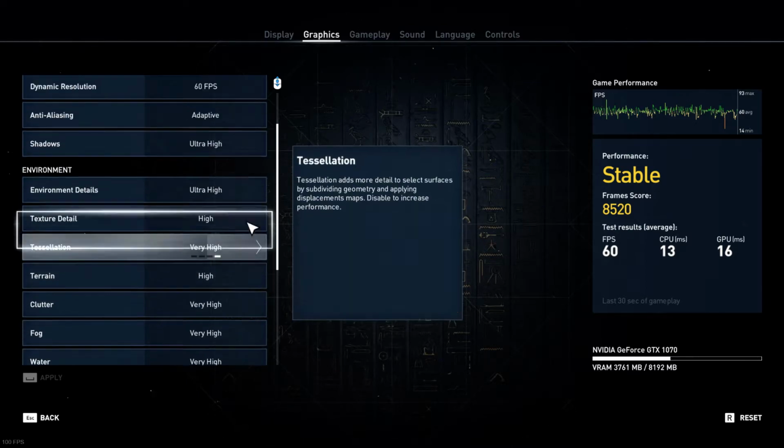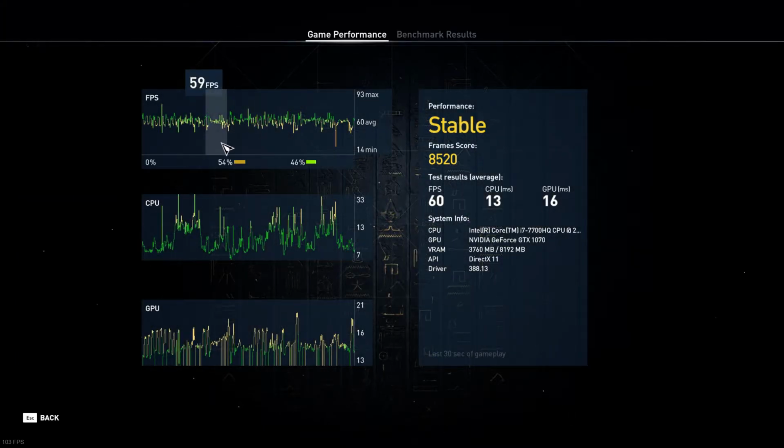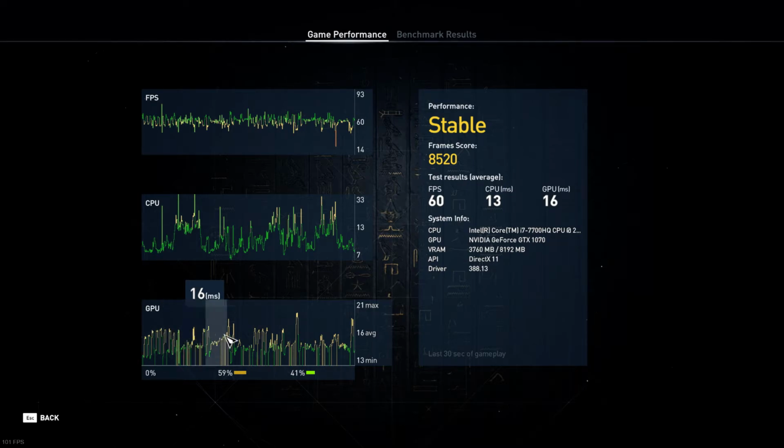So just to show you what it looks like here, again, you can see all your performance tools of where your frames per second are. This dip here at 57 was rendering into the game. CPU performance pretty steady in terms of where it's going. GPU performance again very steady overall.